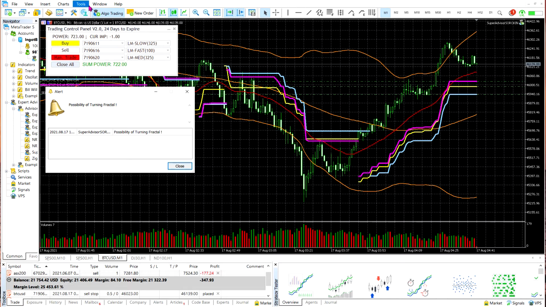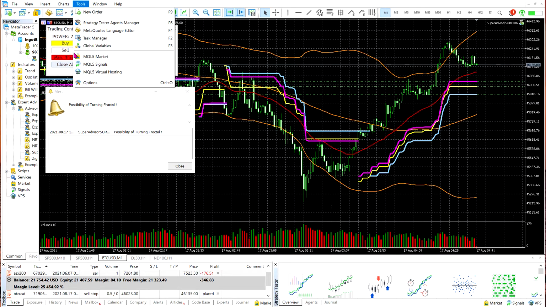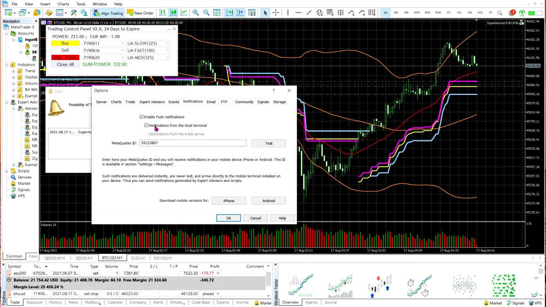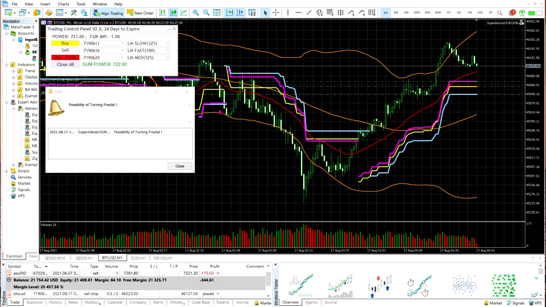So this, when you set the system in options, wherever you see these events, notifications. So you can set up notification, iPhone, Android, and this notification should be the same in your settings application, and this program will send the message to your application, and application will warn you when you're away from your desk. So it's very useful.